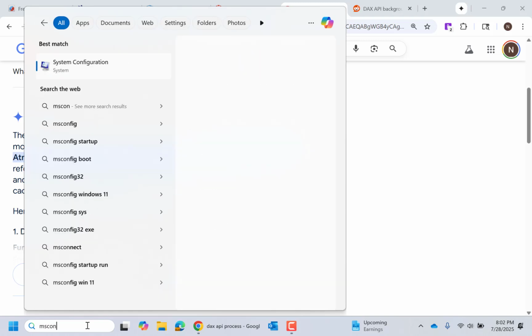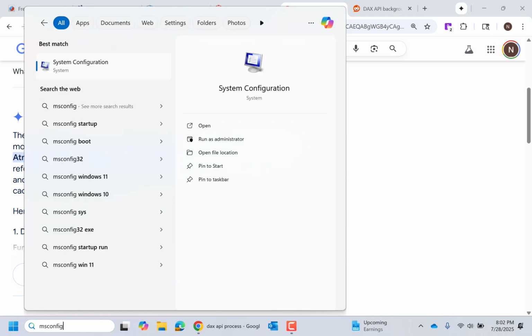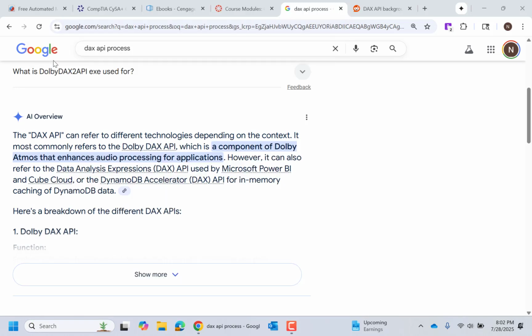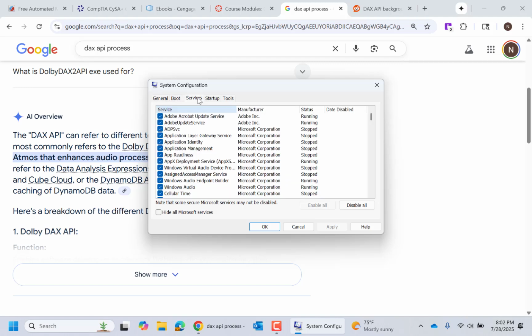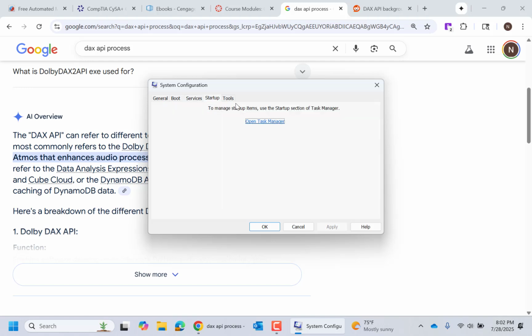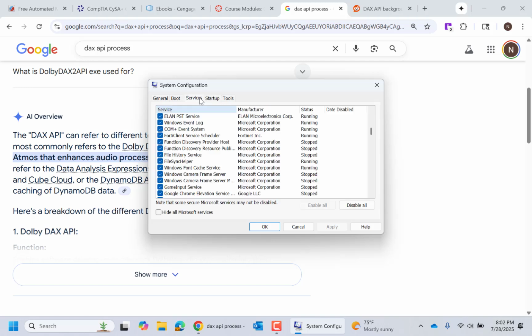Another thing I like to do along those same lines is there is something called msconfig. Just doing a quick search for msconfig. It's the system configuration. What this will do for you is show all of the things that start on boot. And so these are all various services that start on boot. And I can see in here when the computer starts up what's going to be running. Some pieces of malware will inject themselves in this startup. Okay, so that's not what we want to have happen.